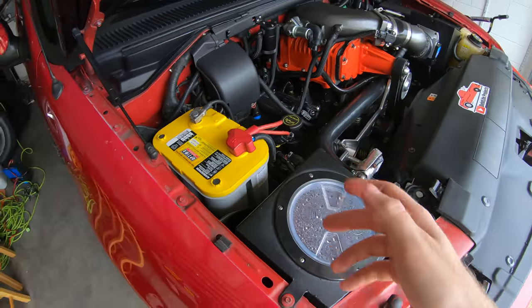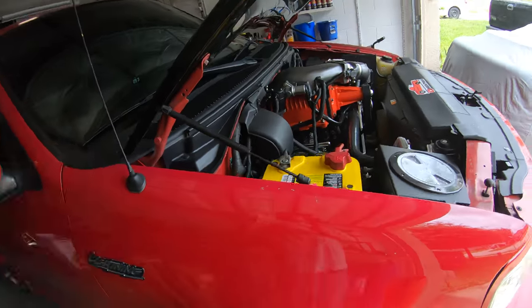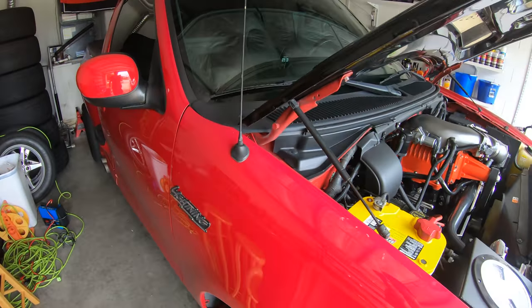As you can see, I'm back home. Truck's running pretty damn good. Figured I'd just go ahead and throw some exhaust and idle clips in there for you guys. But I made it home pretty good.